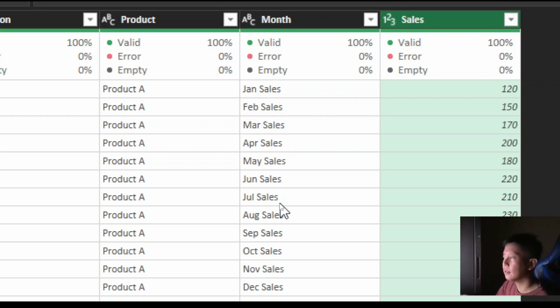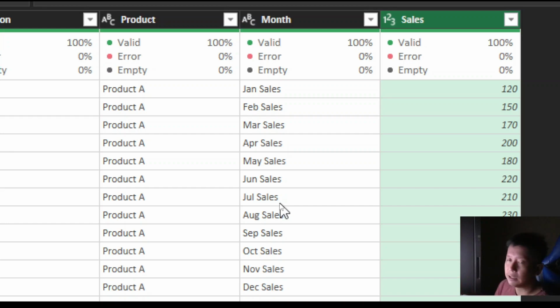I think it would make it better and more presentable for people who don't understand why it would say January sales, February sales.